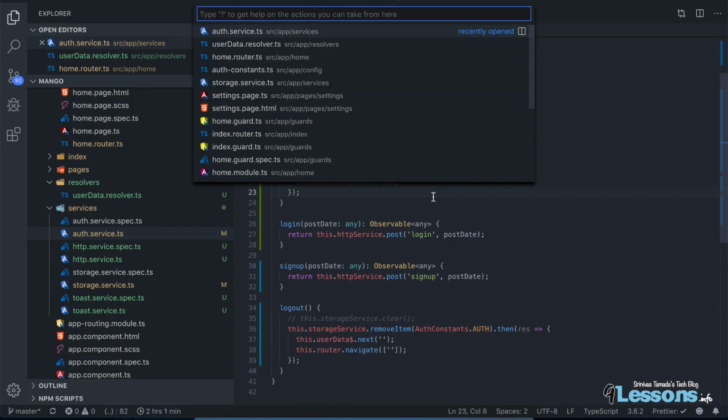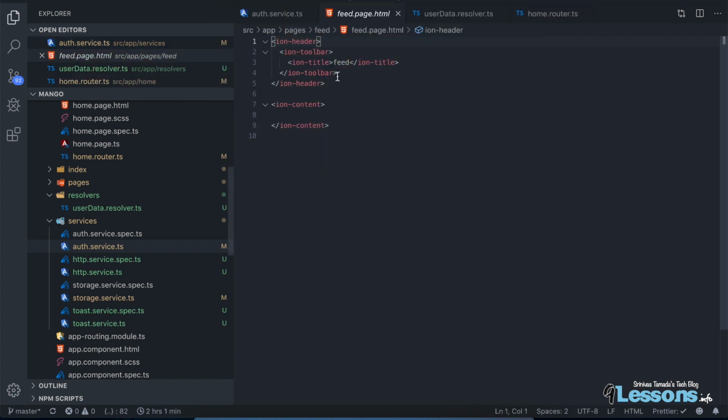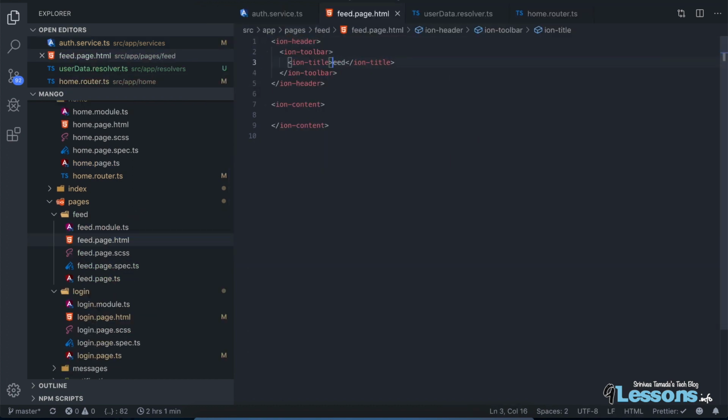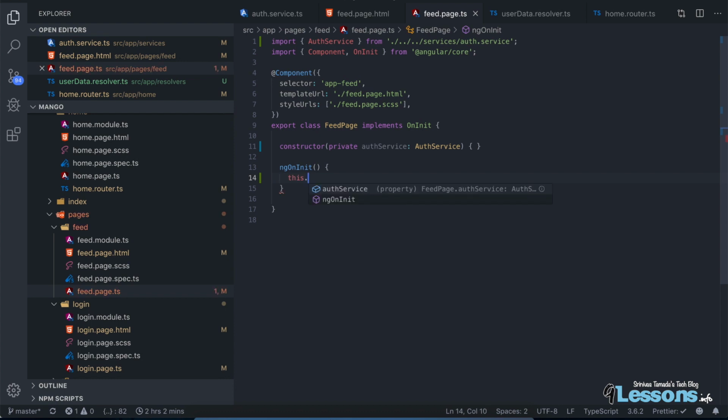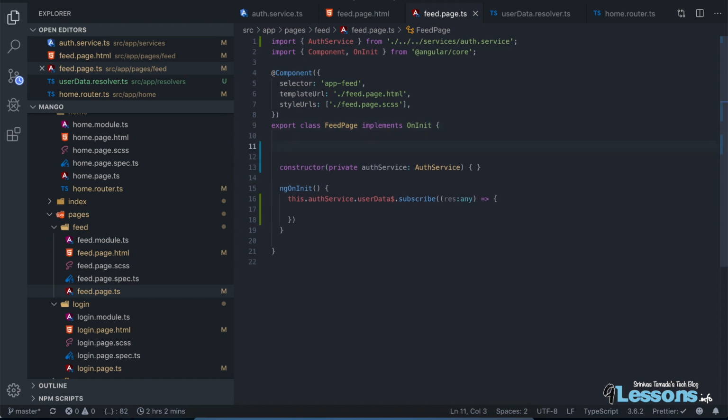So now come to the feed page. It's called feed HTML. I'm going to change it to caps here. Now come to this page. Okay, now we need a private method. And now I'm going to call an ngOnInit, like authService.userData, because I am referring to this now to subscribe, and the response, and always if you want, give the type here. So now you got this response. I call it display user data, a normal object. This is actually any.